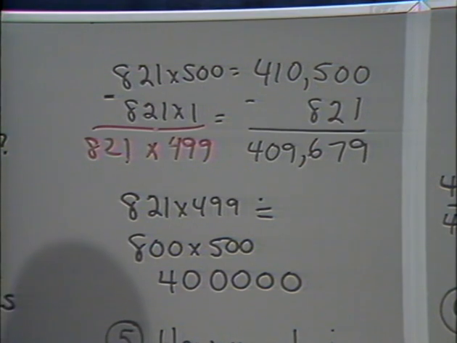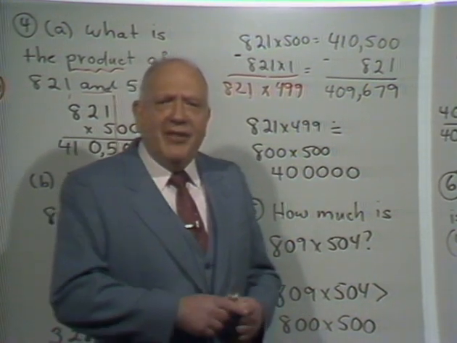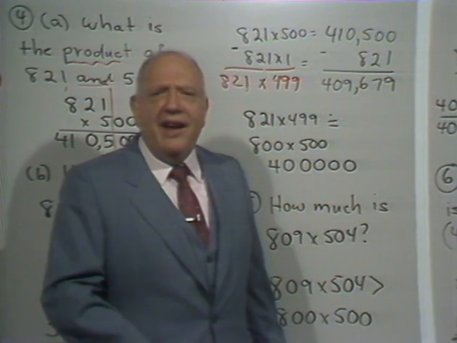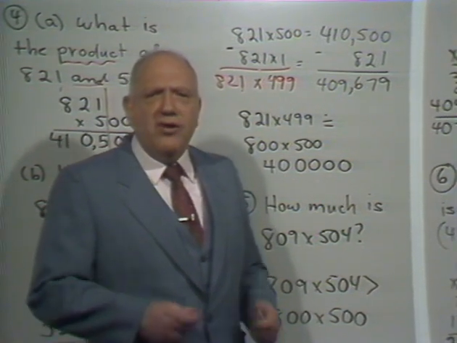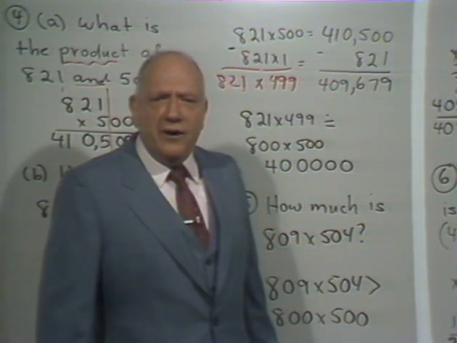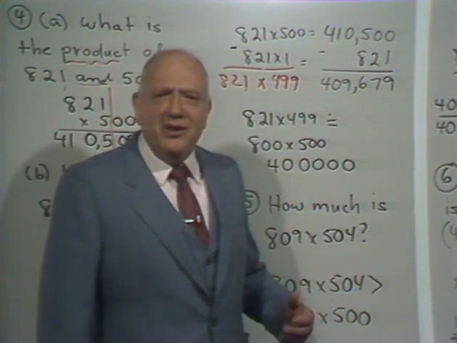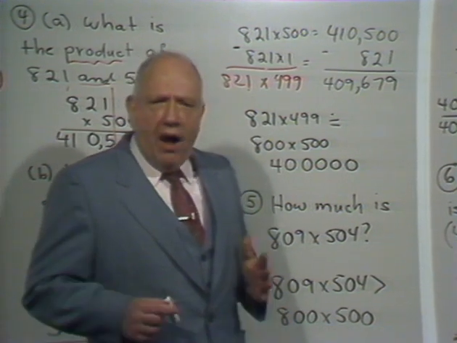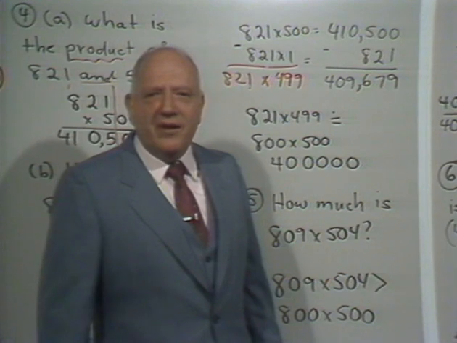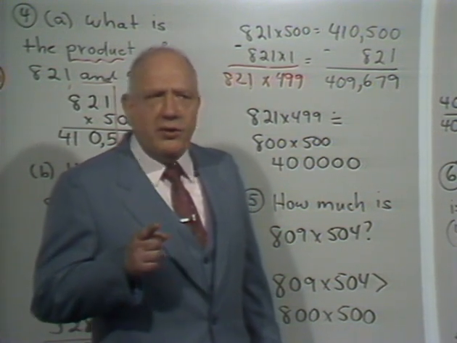In other words, all we're saying is, if you wanted 499 of anything, and the things came in bundles of 500, just take a bundle of 500 and take one away. Now, of course, you say to me, well, by the time you got through explaining all of that, wouldn't it have been quicker for me to just multiply by the 499 and not have to listen to your long-winded explanation? That's possibly quite true. But what I really want you to see is something much more sophisticated. I really don't care which way you do Part B, but here's what I do care about.